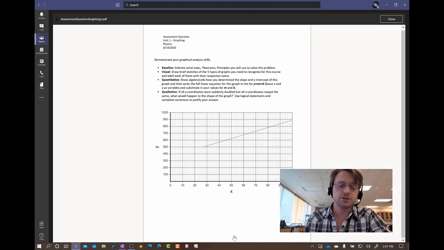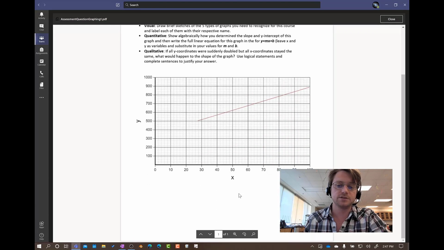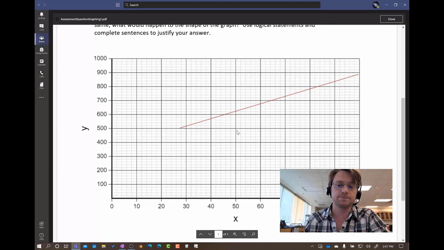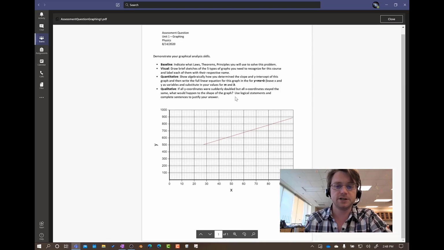Make sure you can zoom in and zoom out. I can select a particular zoom size, let's go 125%, and I can scroll up and down. If I need to get a better look at something like a graph, let's zoom in more, to maybe 200%. We have other options too, and this is just a single page right there. I'll tell you the unit and the topic. For some units, we'll have more than one assessment question within the same unit. For our Unit 1 in graphing in physics, this will be the only assessment question for Unit 1. Let's go back.